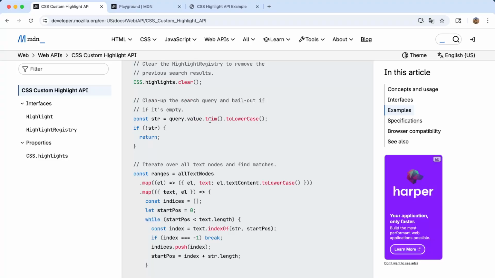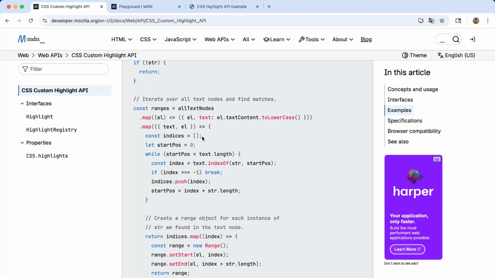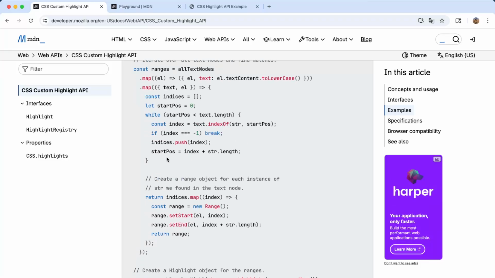our query, right? But we want to trim and want to do lower cases. Then in all text nodes we're gonna map it to the text content to lowercase. Then we map it again, and we can then very easily search through all the text, where we then can have the start and end position of it.